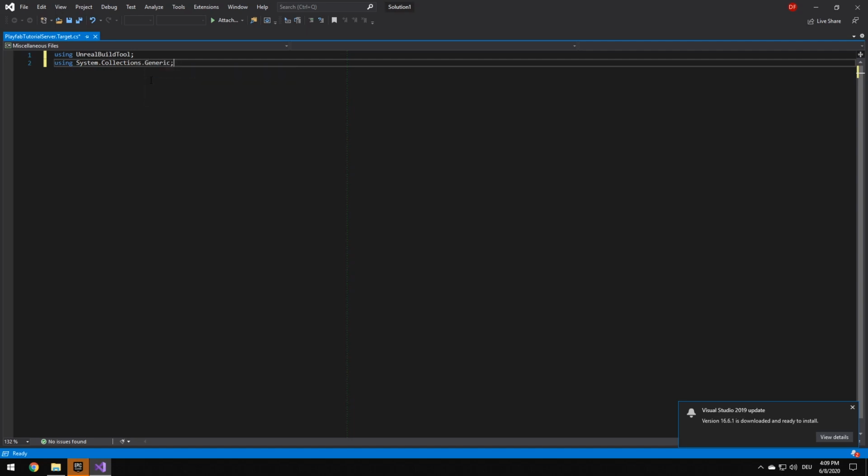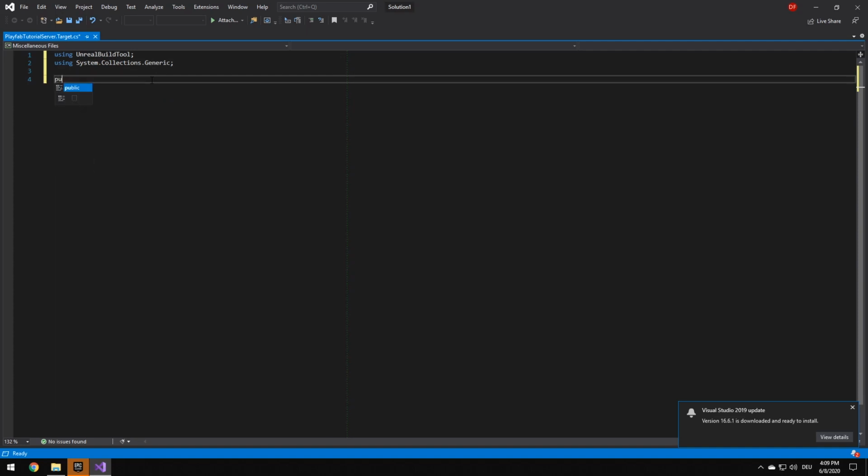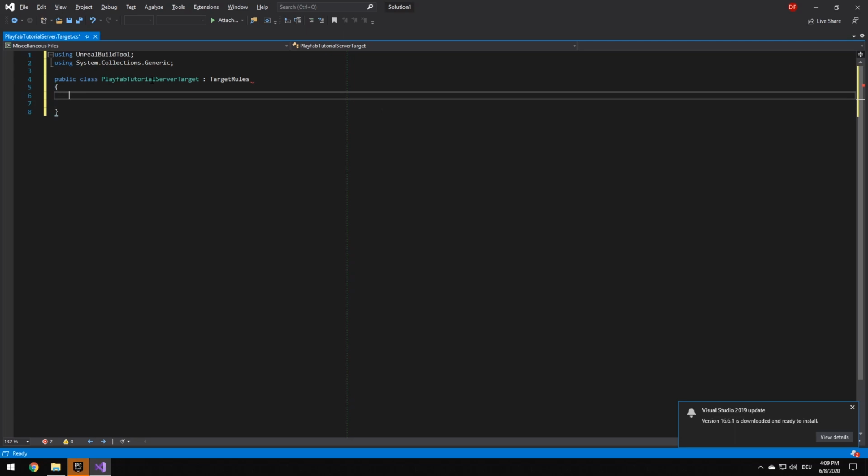So put a semicolon behind this, and we want to make this a public class server target. There we go. And this is going to inherit from TargetRules. There we go. And inside here, we want to make two curly brackets, one open, one closed, and we want to make a public constructor of this.